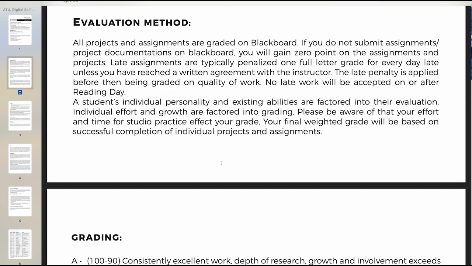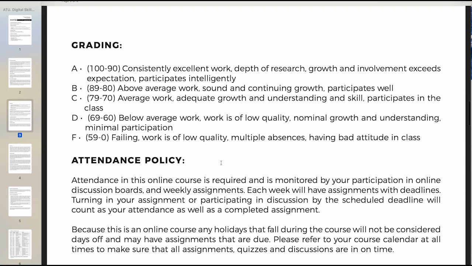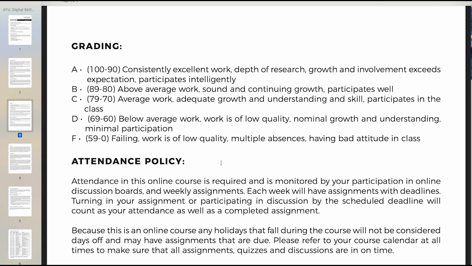So your final grade will really take into consideration that also, in addition to your projects and assignments. Below you'll find the grading system that we use here. It's pretty normal for what you would find in any class.